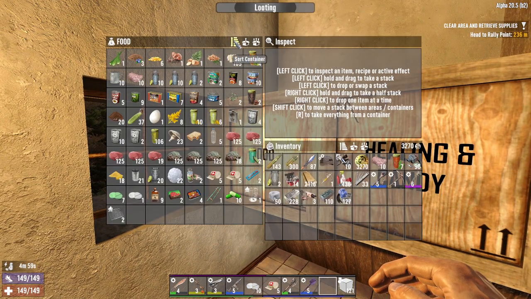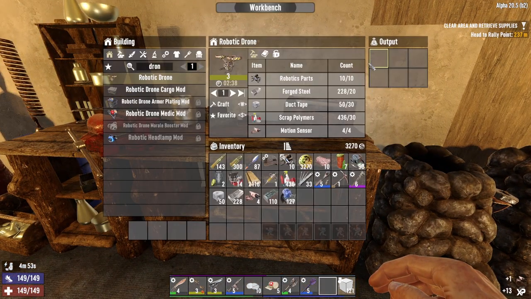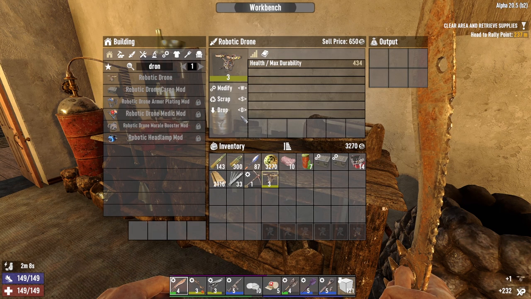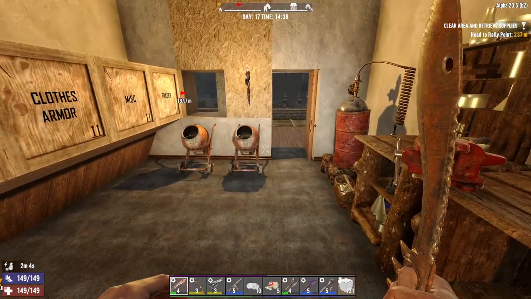I don't know about this video, but definitely tonight in game. I'm going to need some boiled meat as well, because food is not optimal, what I'm doing right now. Okay, craft. 2 minutes and 36 seconds. Let's do it. All right, check this out. Drone. Modify. Boom. Love it.